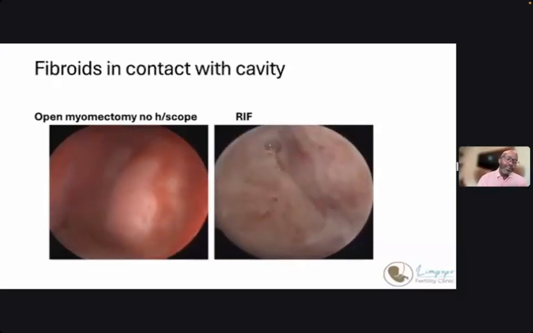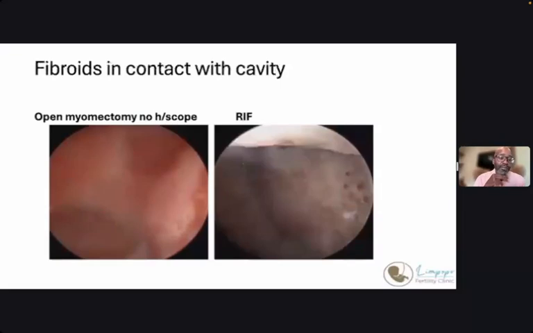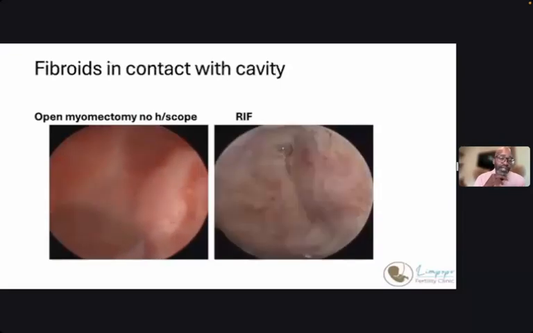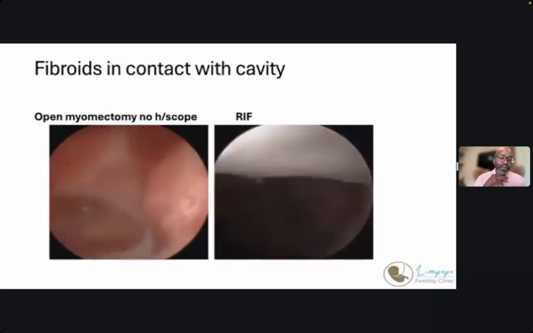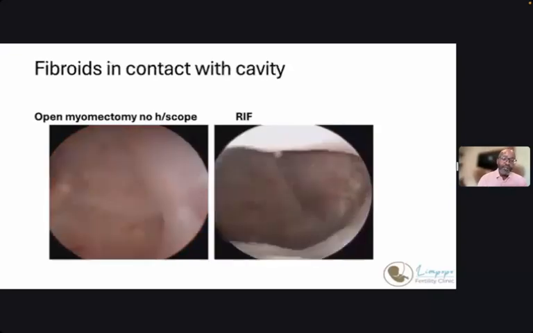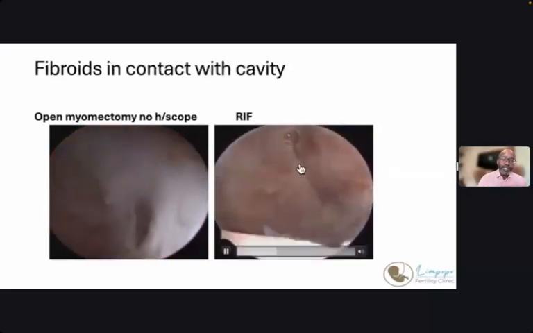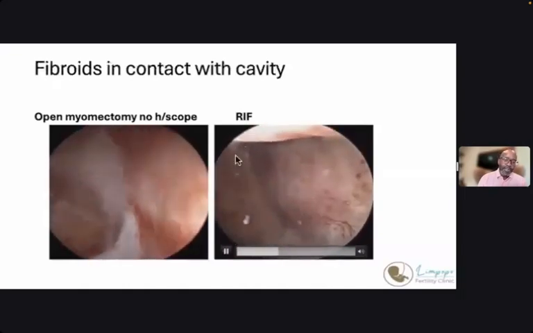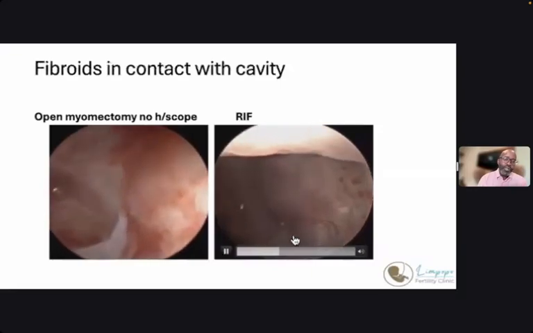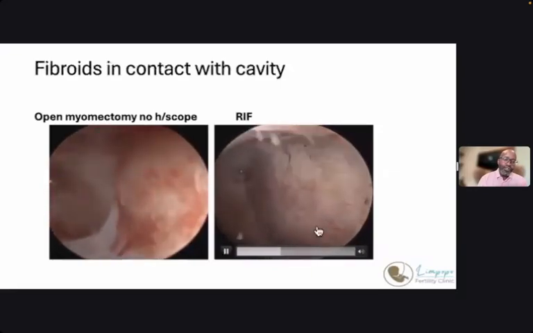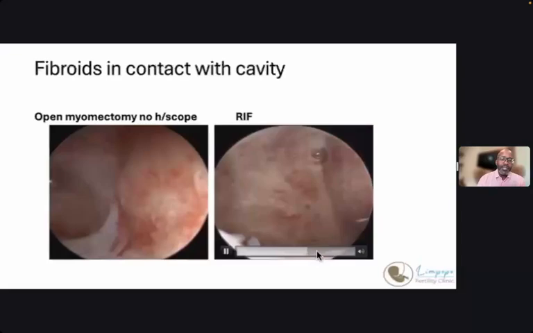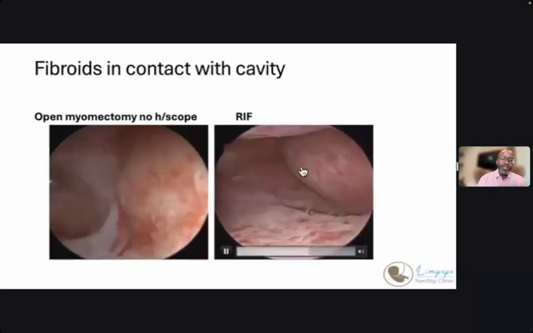So this is a patient where a myomectomy by laparotomy was initially done. Unfortunately, they missed this fibroid, it was not removed, and she attempted IVF. Unfortunately, it was unsuccessful. And the picture on the right shows the same fate for this patient: if we do hysteroscopy without looking, unfortunately you are going to miss the presence of a type 2 fibroid because of the high pressure. So I'll try and fast forward. As you decrease the pressure, you can see the fibroid on the right side.